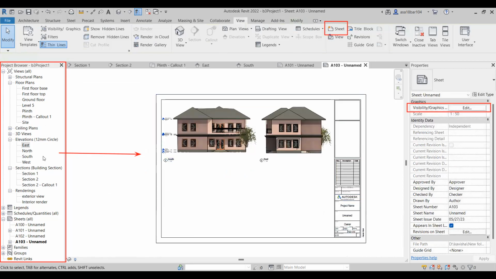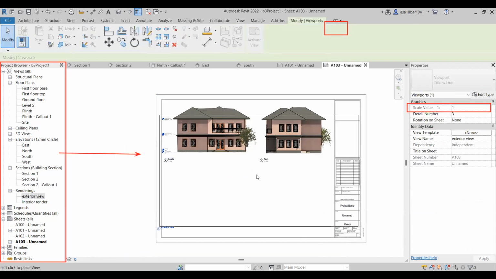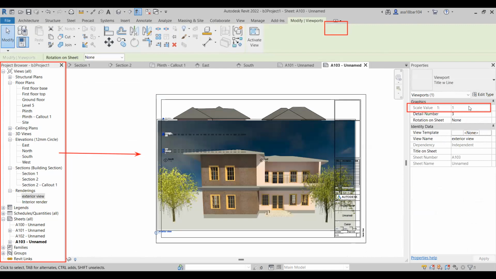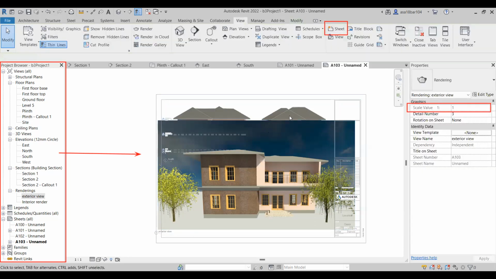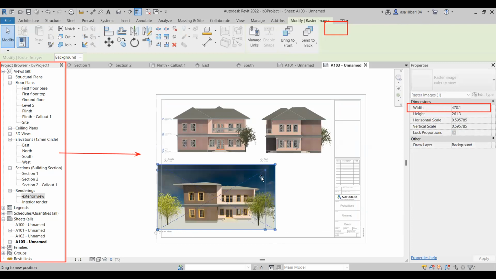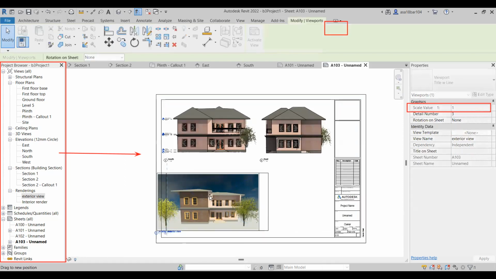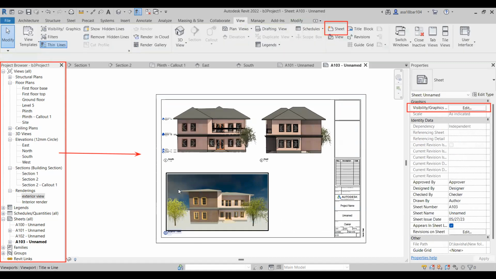Now let's put the renders also. Fine. So in your renders, exterior view, render to scale. Okay. So in this, what we can do is, scale is fixed, the viewport that you have set, no? You can scale this down. Okay, like this. When you double click on it, you can scale it down. Double click outside. Okay, so this way you can adjust the scale of your render.